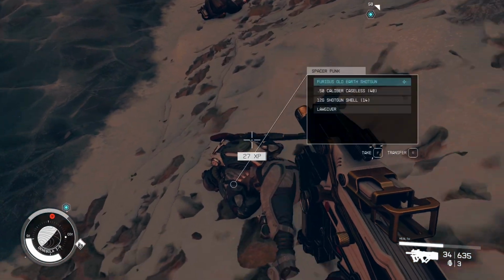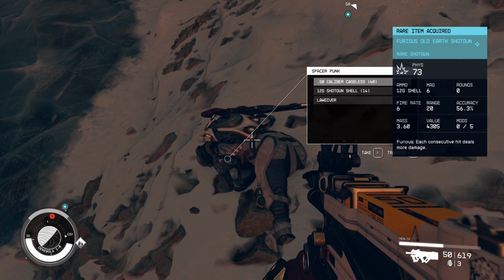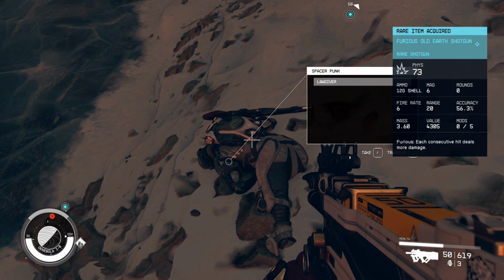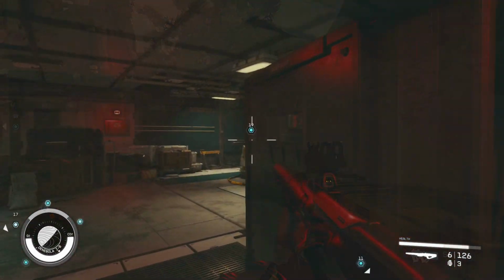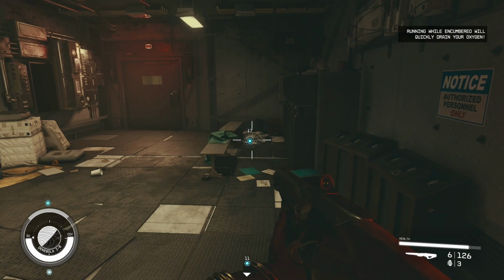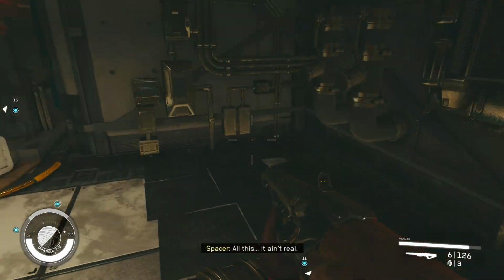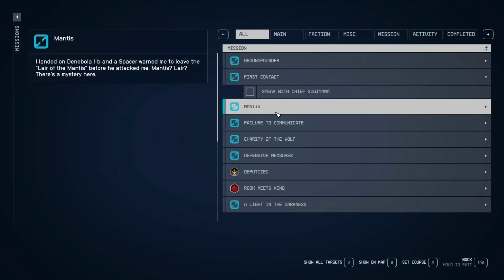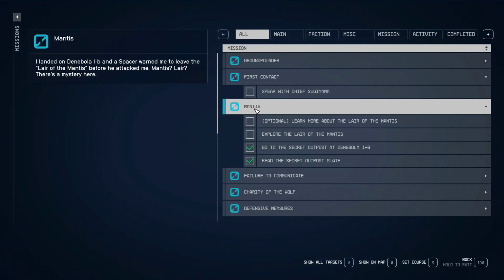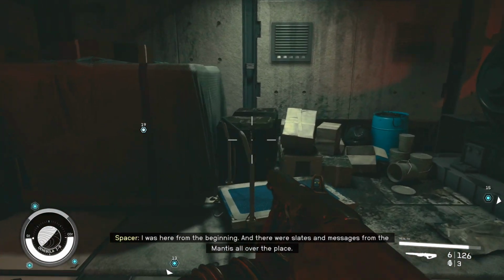Sorry, lady. A furious old shotgun. And the lawgiver. Why are there so many blue things on my markers? I want to do the optional part. Okay, it doesn't give us the option.